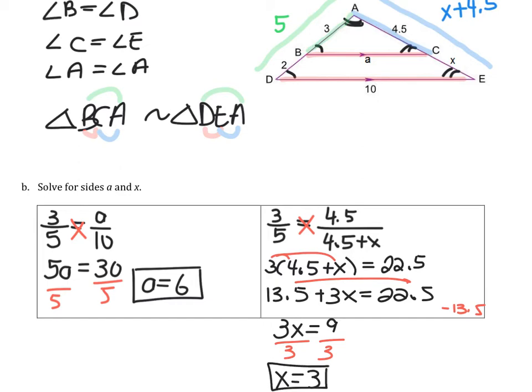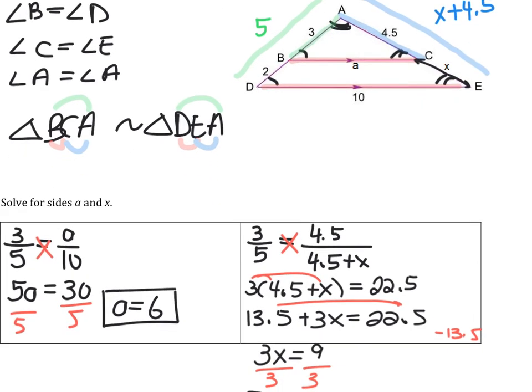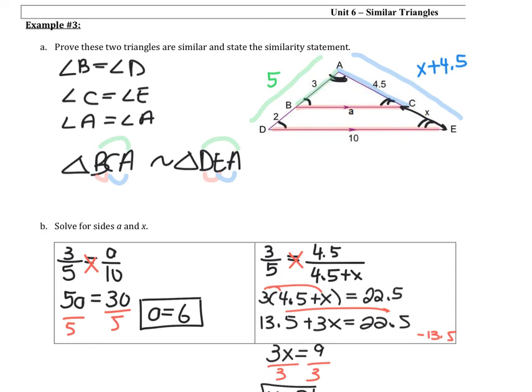So that would mean that little portion up here from C to E is equal to 3, not the entire big length. The entire length would be 3 plus 4.5, so 7.5. So if they asked you for AE, you could say it's 7.5. Now we've looked at the 3 main examples: when you have triangles side by side, when you have those rotated angles that create the Z pattern, and when you have these nested triangles where you use the F pattern to prove similarity.